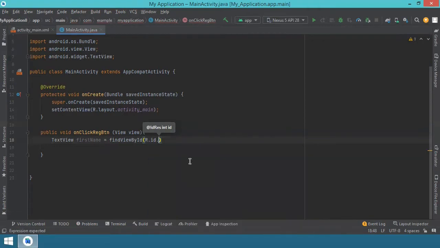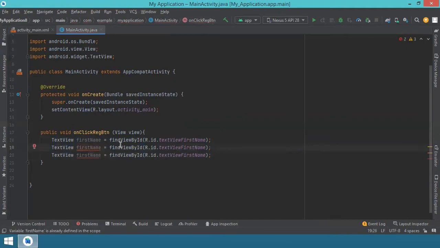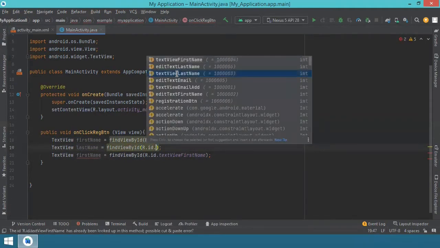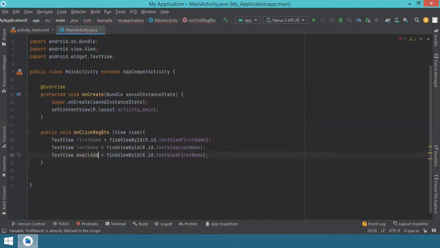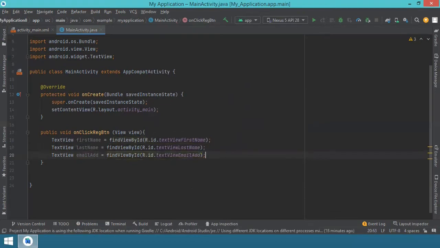Here we are. We do the same for the other 2. I'll just copy and paste it to make it faster. Okay, these are the text views being referenced.